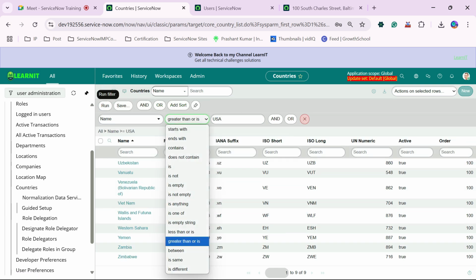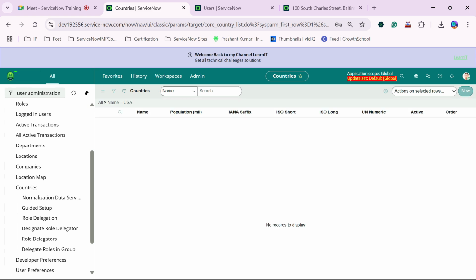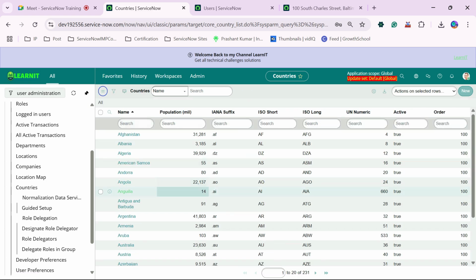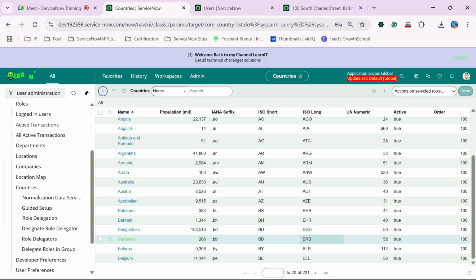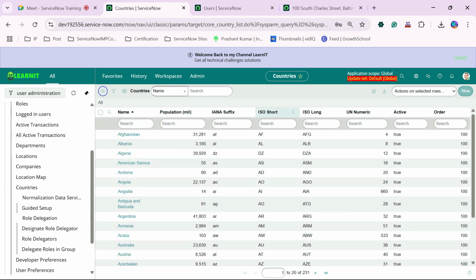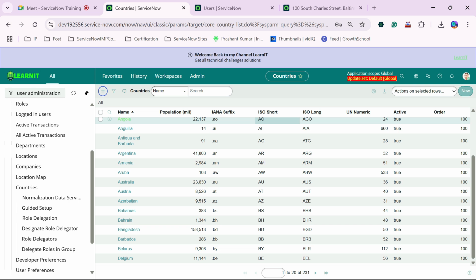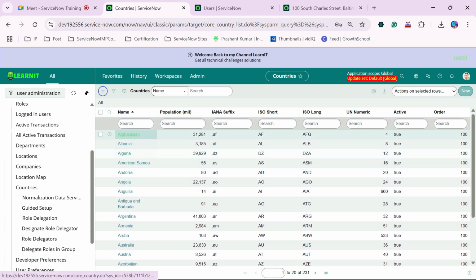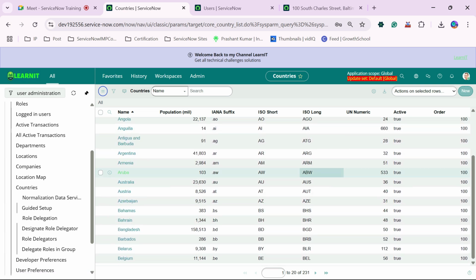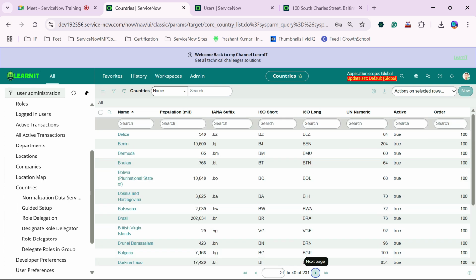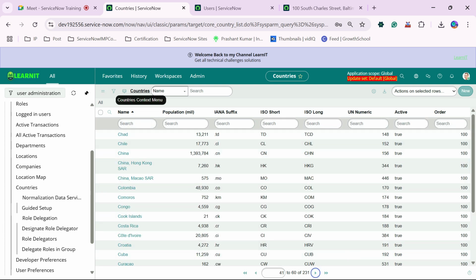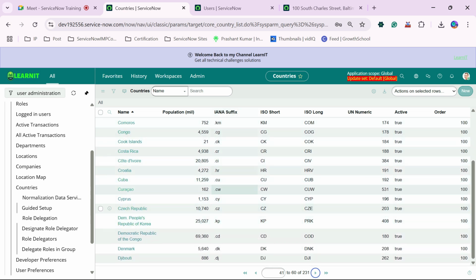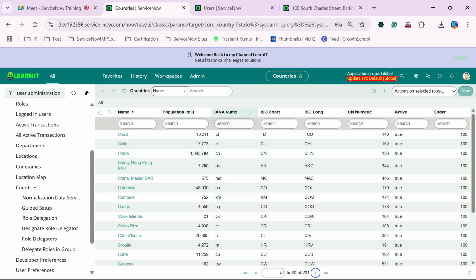What happened? They are not showing here, maybe not for that specific one. Basically the context is the identification of the country code, so they have added this kind of information here.